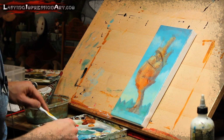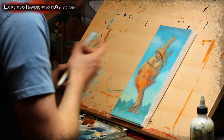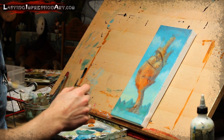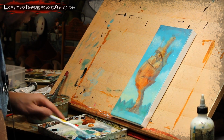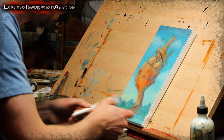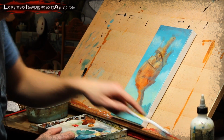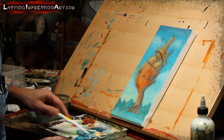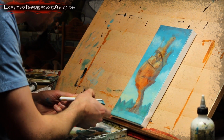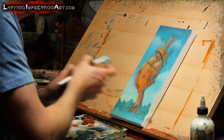I'm doing the same now with some lighter color. Whoa, that was too dark. I don't really like that. Let's try that again. Yeah, that's better. I'm not going to worry about it though. I'm not going to try to get that off of there. I will just leave it.